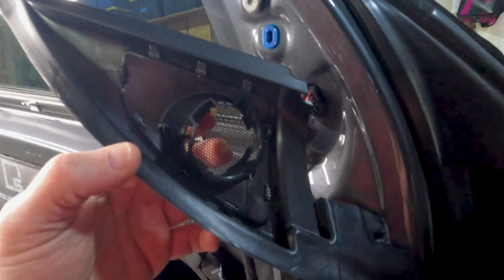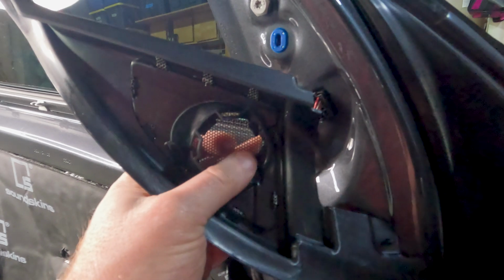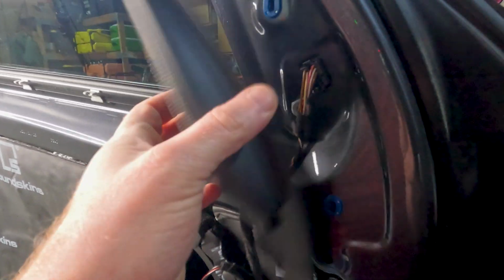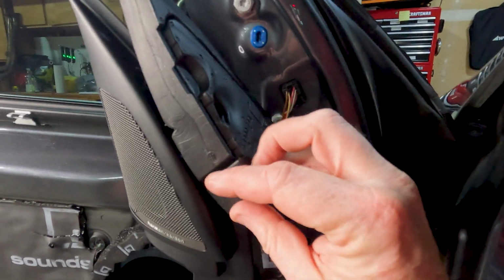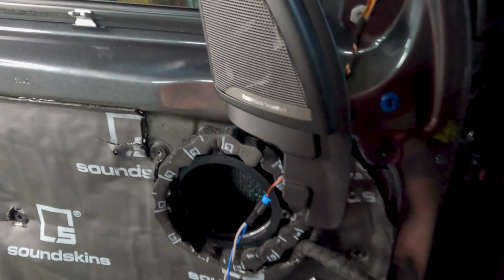There's no reason why you couldn't put the tweeter in place while it's off the car and then fit it all in. The tweeter's just going to snap in, and I'll show you what that looks like here in a second. There's just little tabs that snap and hold it all into place. And then there is a foam cover that goes in over the top of that. You can see where the cable routes out and then routes down through the foam to come down here to connect to the mid. So I'm going to install the mid in all three places.